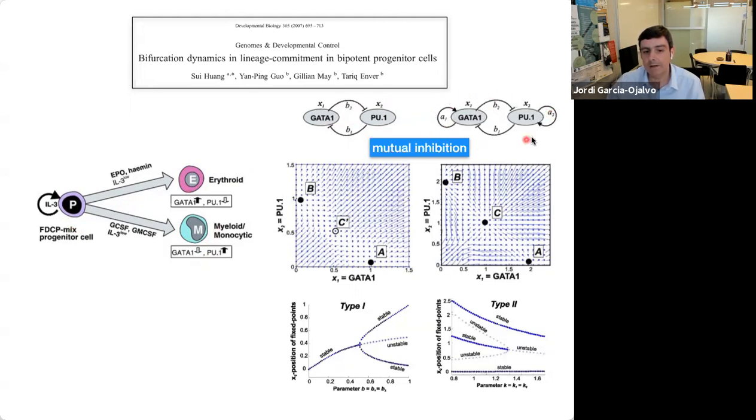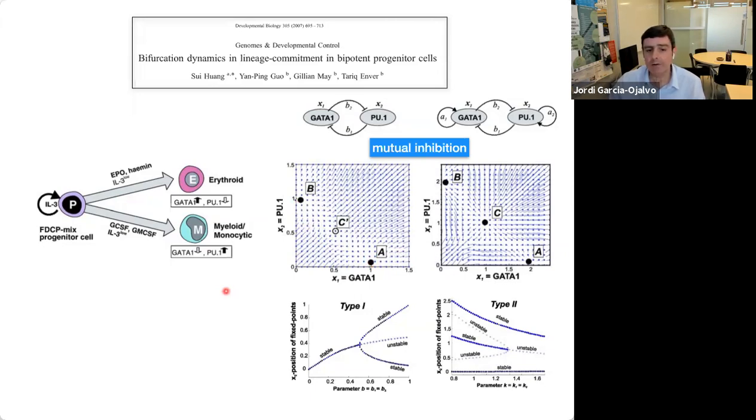This type of genetic circuit immediately is going to give rise to situations in which you have two possible states that we represent here by these black circles. Since these are two different fates, this could correspond to the red fate or to the blue fate in our case. And what this means is that the cell has to make a choice, which in principle, one could think, is a more or less random choice to go either to the B fate or to the A fate. And in that way, you could have this split, this cell fate decision happening between these two states, okay?